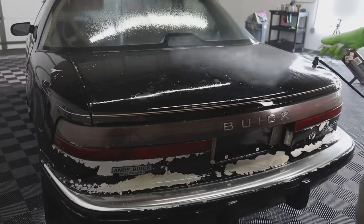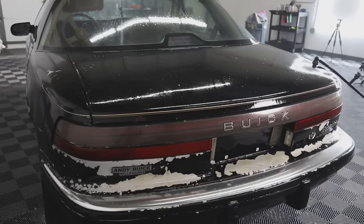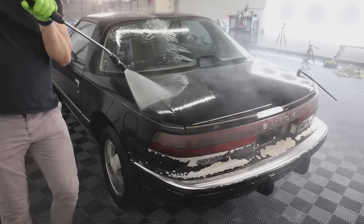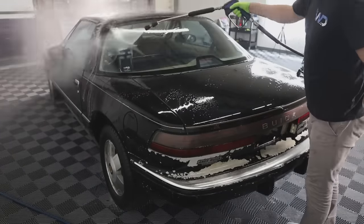All right, so now with the car all washed, we're gonna prep it for when we go ahead and polish it later. So the first thing we do is spray Mad Iron Eraser all over it to get all the iron out of the paint, and then we'll go ahead and hit it with the clay bar. That way, when it's time to actually polish up the paint, it's gonna be way easier and free of contaminants.